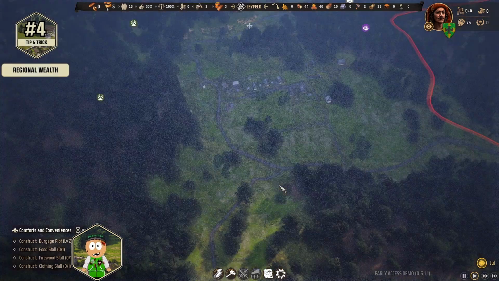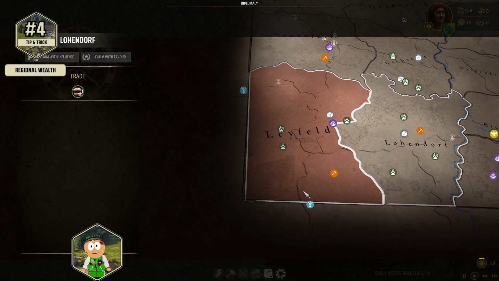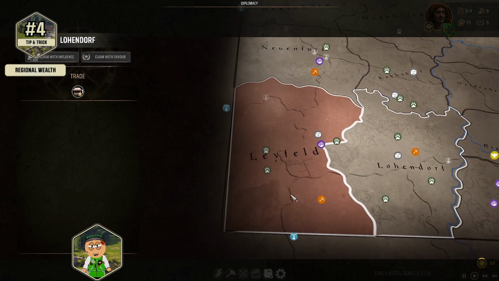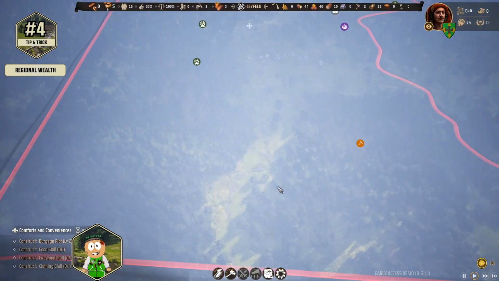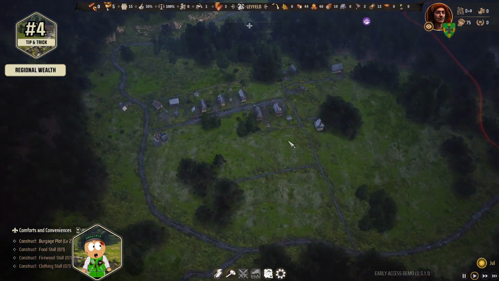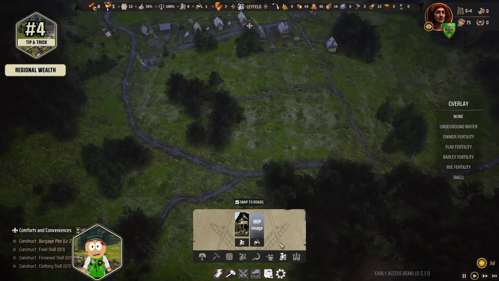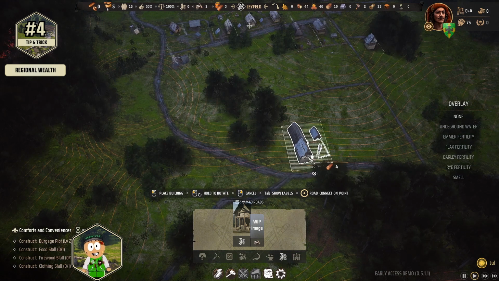Tip and trick number 4, regional wealth. I need to zoom out to show you the map. On the map you have blue points, which are the trade routes. Depending on where you start your game, different territories will have different distances to those points. So the best idea is to place the trading post not in the center of the town, but closest to those points. For me, if I'm going to take the trading post, the best place will be right in here.